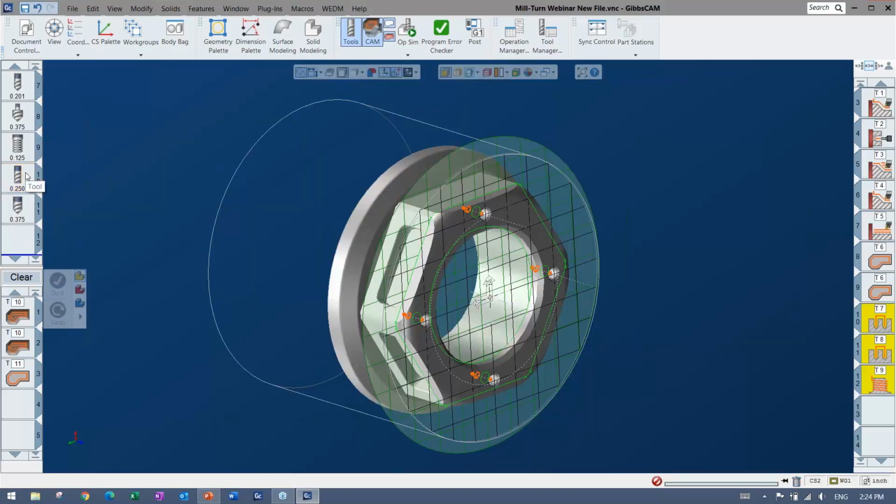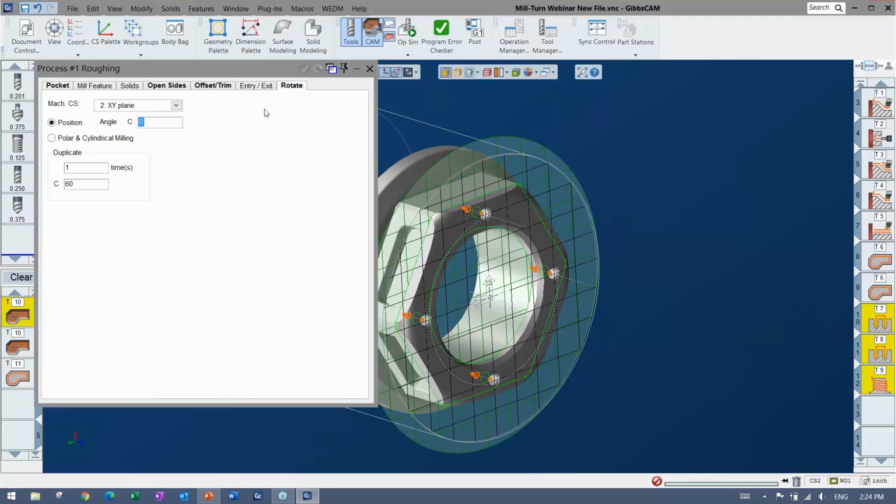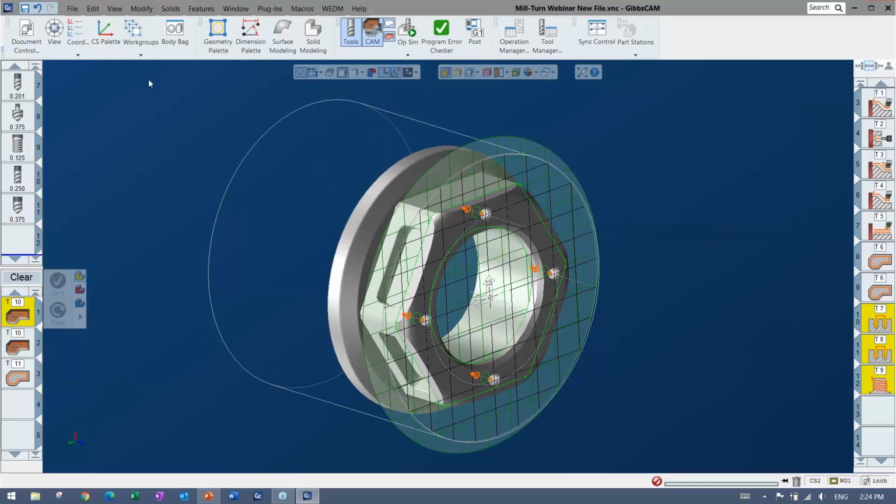And the worst thing that can happen is it makes the tool path and then you simulate and you see that the tool is the wrong orientation and you change it. Or a warning comes up and says the orientation couldn't be achieved. So that's not a problem at all. Now, if I look at my planes here, I don't actually have a plane that would angle to that pocket.